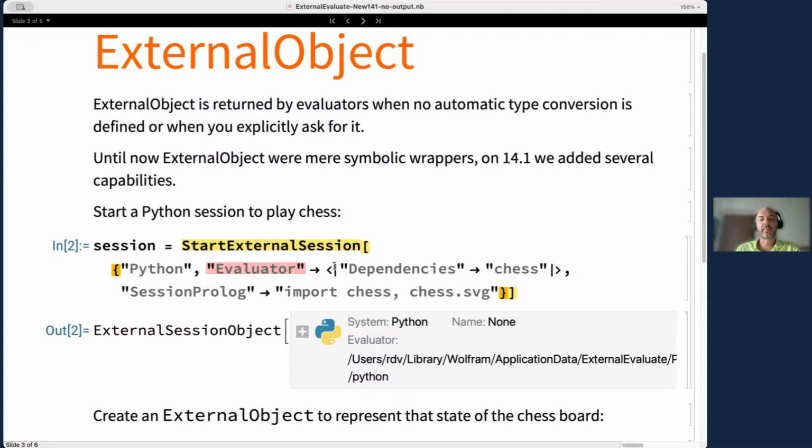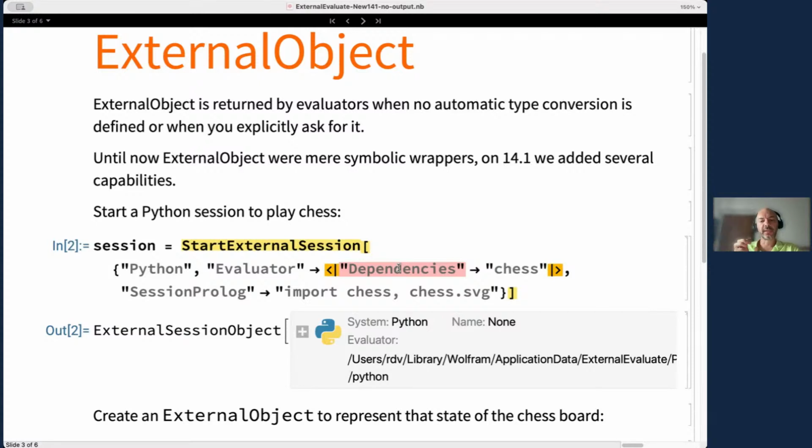But on version 14, specifically for Python, you can put an association in here. And there are multiple keys. One is the Python runtime that you want, so for example 3.11, 3.12. The main important one is the dependencies key. The dependencies is going to be a list of packages that you want to use during the lifetime of this session. And what I'm saying here is that I want to use the chess module, which is just some random Python package that I'm using. It allows you to basically work with a chessboard, visualize it, et cetera. And the nice thing about this is that I'm basically not specifying a physical Python distribution on my machine. I only have a declaration of what I need for my external session. And in general, it's going to be a list of dependencies and the Python version that you want to use.